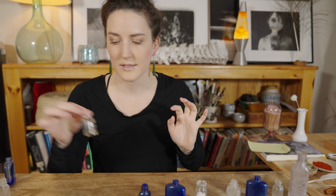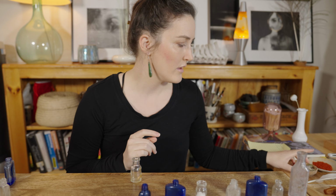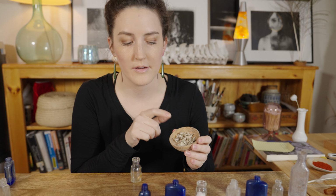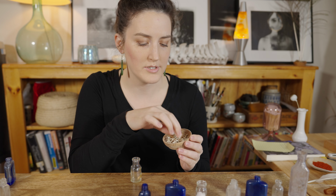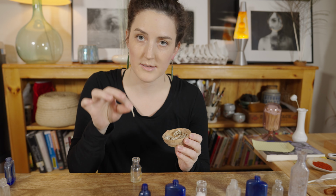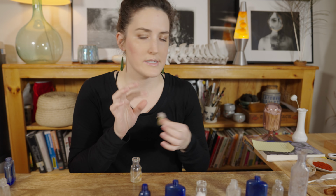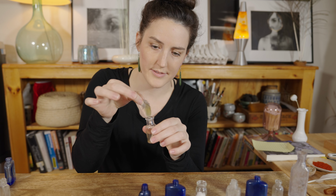Alright, now the next thing that we need is the skeleton of a fairy. One that died of natural causes. Here, a series of fairy bones that I have collected over time. And I will gently take one of these bones and place it into our jar. Now, to intensify that particular item, I'm going to add this little feather here as well.